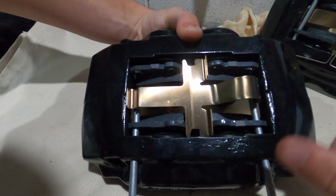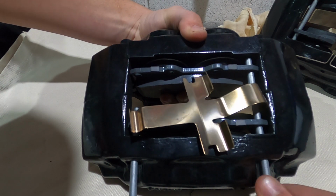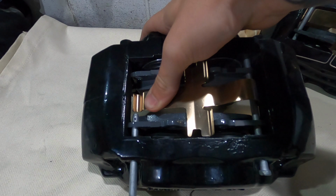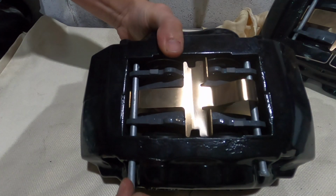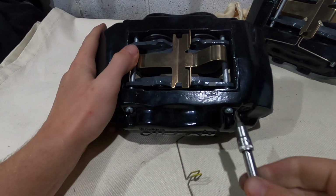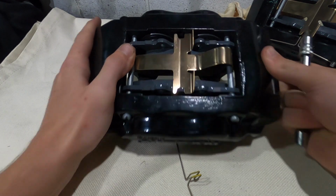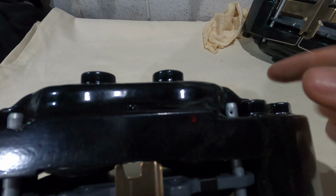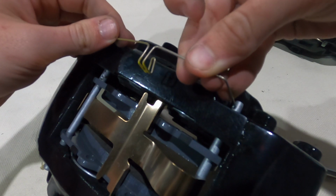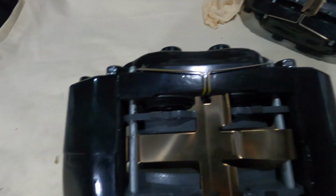and then this pin kind of has to go under it. That's obviously going to go through the brake pad and then through to the other hole on the other side. It's still in. And then same thing, it has to go under the pin. And just like that, it's through. Take a flathead screwdriver and we just turn these to where we need them to be, which is like that, because you can see that they have a little hole in there. Those little holes are for this clip here, and they just go in these holes like that. And this you pull around and it's got a little thing that it goes into like that, and that's done.